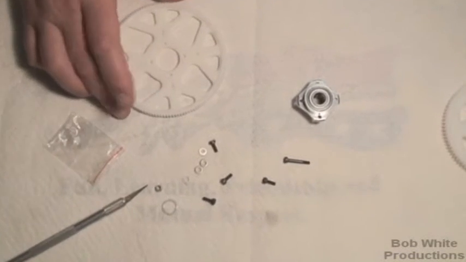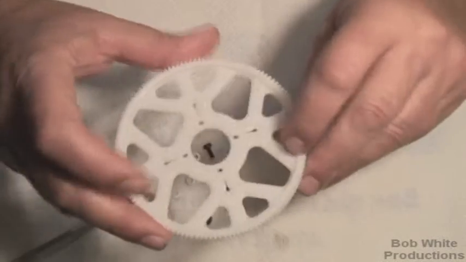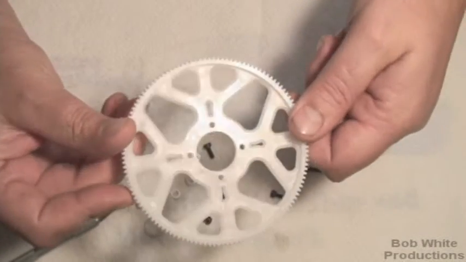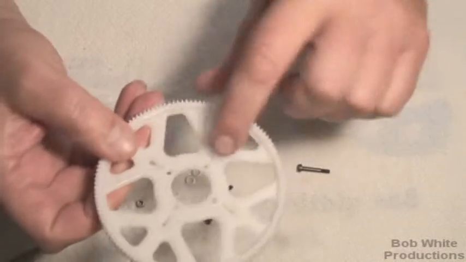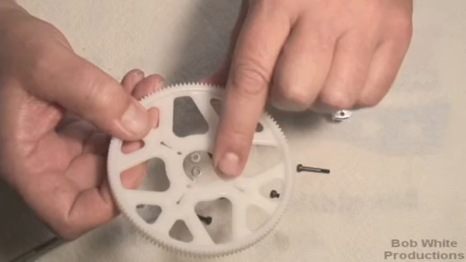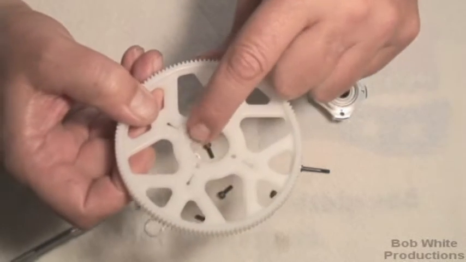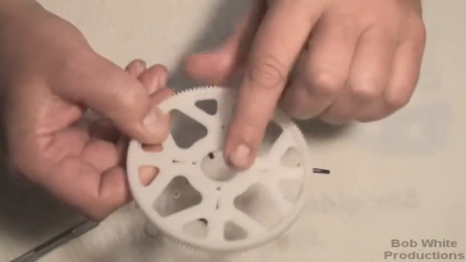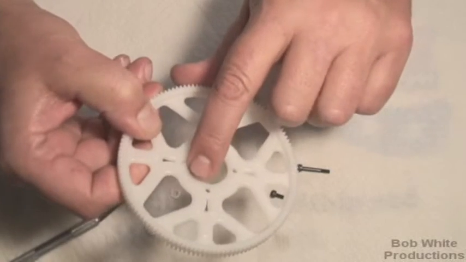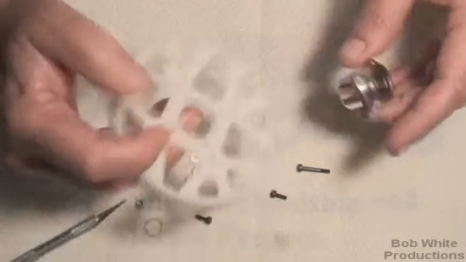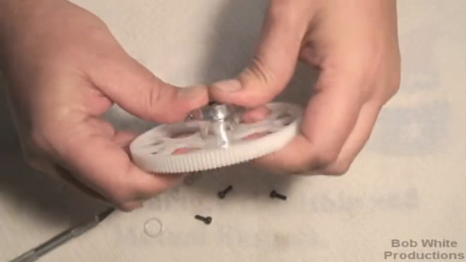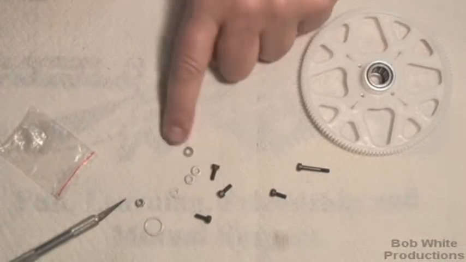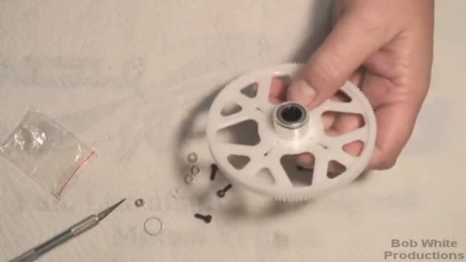Okay, so here we go. We've got the parts out of the bag. Now looking at the main gear, I don't really see that there's a side to it, meaning that the hub needs to go one way versus the other. However, looking at how this thing was molded, this side here with the sharper edge on this hole seems a little flatter to me than this side, plus it's got these mold release circles. So I'm basically going to mount my hub this way on the flattest side just to make sure that it's going to sit as flat as possible. Use your four bolts and washers. Don't forget your Loctite.